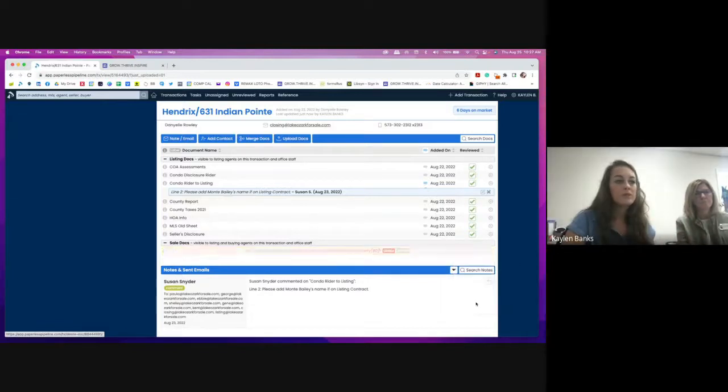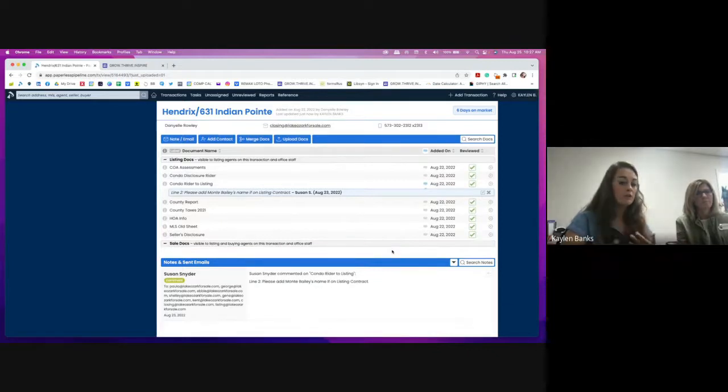So for that purpose, I'm just going to delete it out. And that way you guys can see how you can remove stuff. If you have these boxes checked though, you probably won't have the delete option feature. So just let us know and we can come in and delete it.